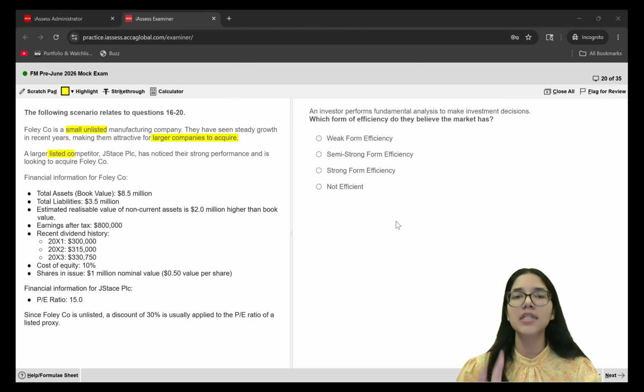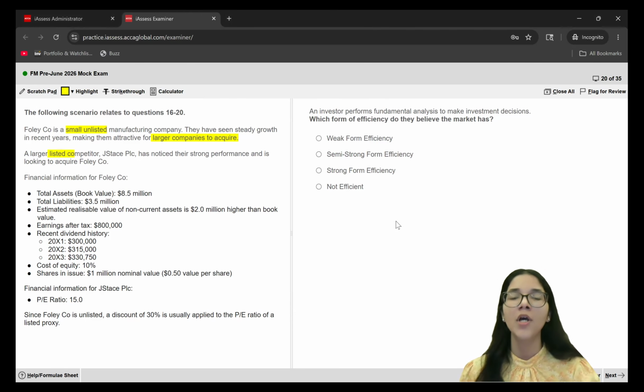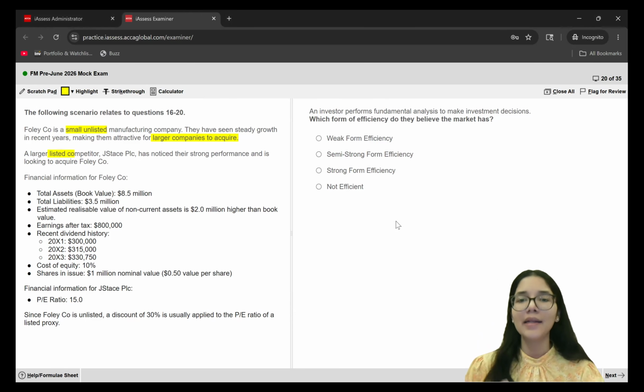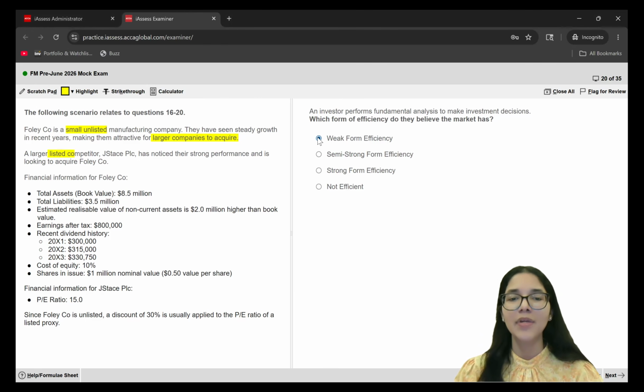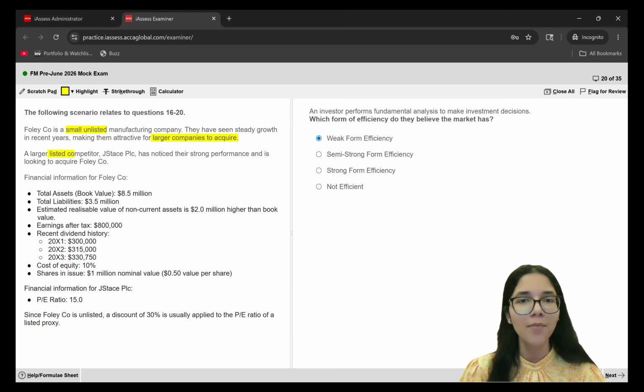But if a person wants to make abnormal returns in the future, they can go with fundamental analysis. What they must do is read through the information about the company, the financial statements, the future prospects, the industries, how the industry outlook as a whole looks. All of this information matters, because in a weak form market, even the news takes time to absorb. So it can be possible for you to analyze fundamental information and with the help of that, try to predict what will happen in the future. So the investor is believing that the market is weak form efficient.